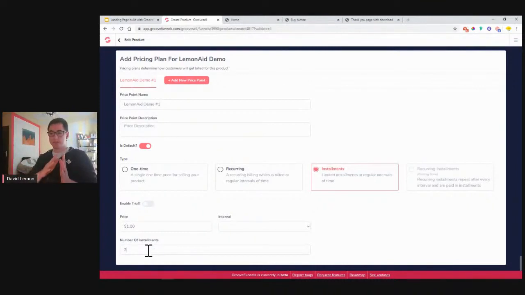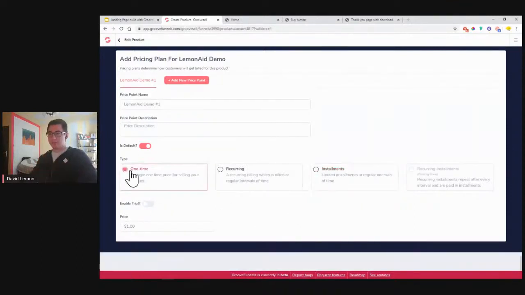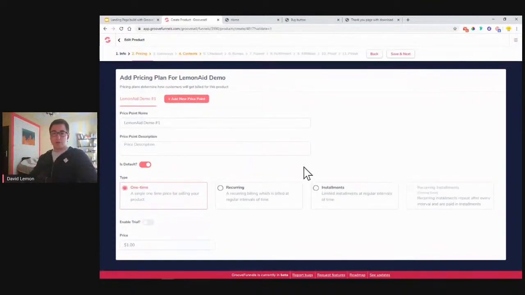So I want to sell something in 3 installments, and then you can put in the price and the intervals. This is something that you can play with in case you have a higher ticket product, so a product with a higher amount of money that people need to pay. You can give them an option to separate the payments.